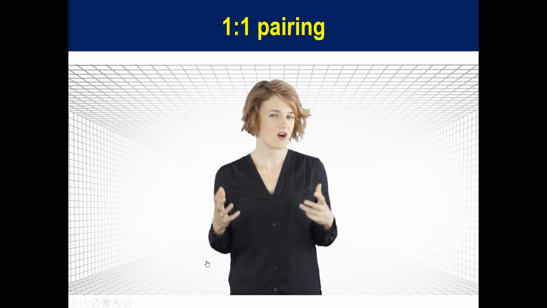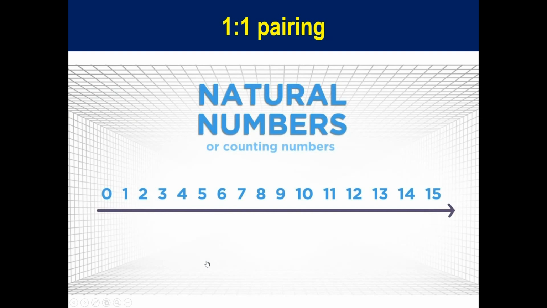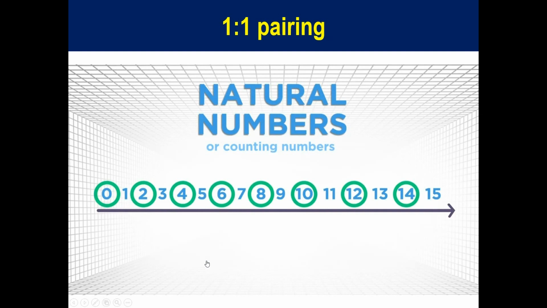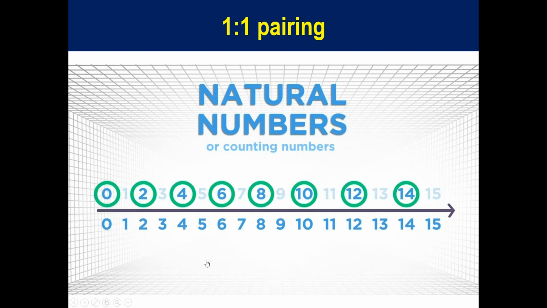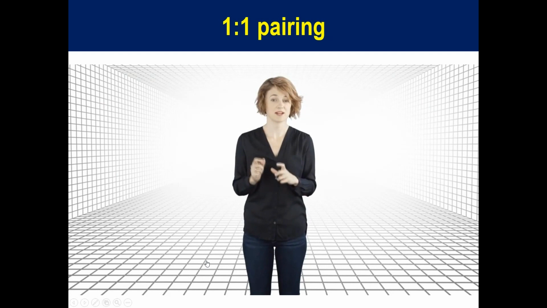The smallest kind of infinity is the natural numbers. 0, 1, 2, 3, 4, and so on. Some people call these the counting numbers. Your intuition might say that the size of the even numbers is a smaller infinity than that of the natural numbers. We got rid of all the odd numbers, which feels like it shrinks the set. But the even numbers and the natural numbers are actually the same size. Intuition in mathematics is tricky and often misleading. To avoid being led astray, mathematics uses precise definitions and rigorous logic.